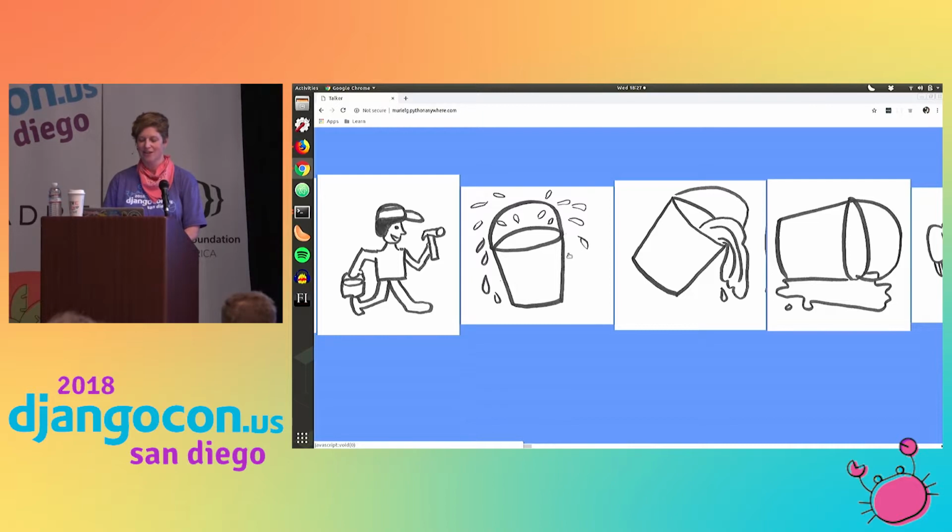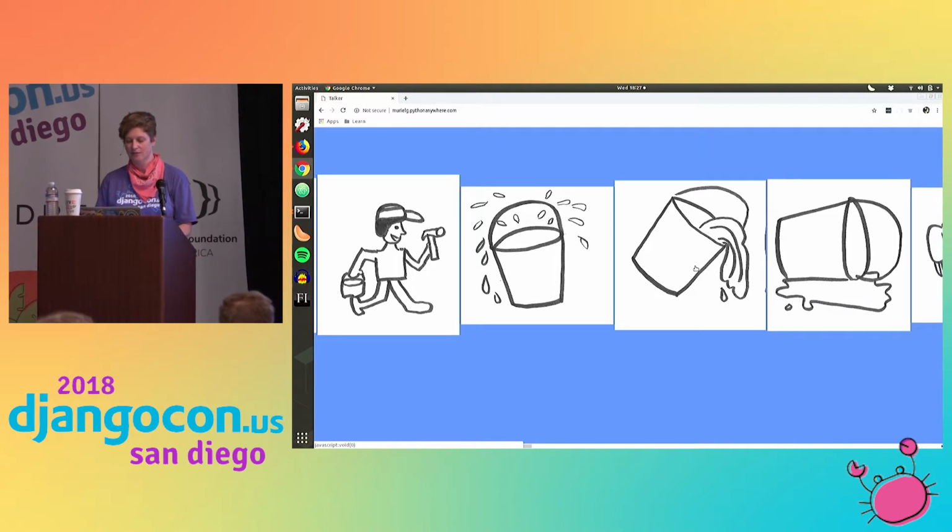So the icons are really abstract, but the kids get used to them, like this bucket of water. It just means is, and then the bucket of water that's in the process of spilling over, were. And then the bucket of water that already spilled, was.